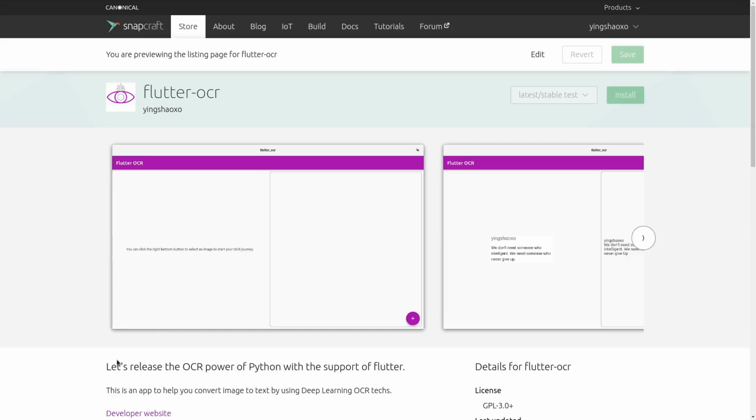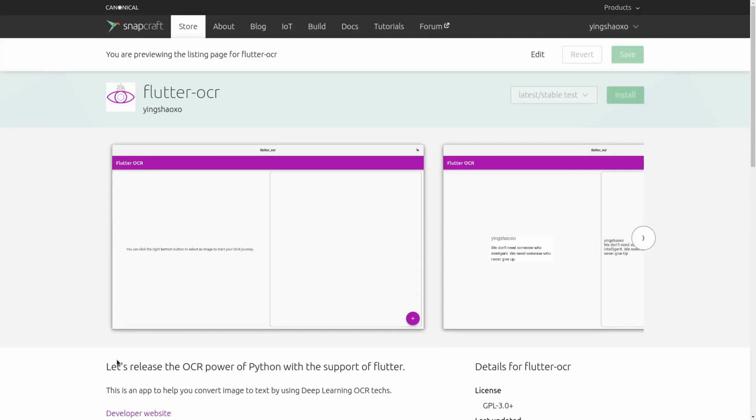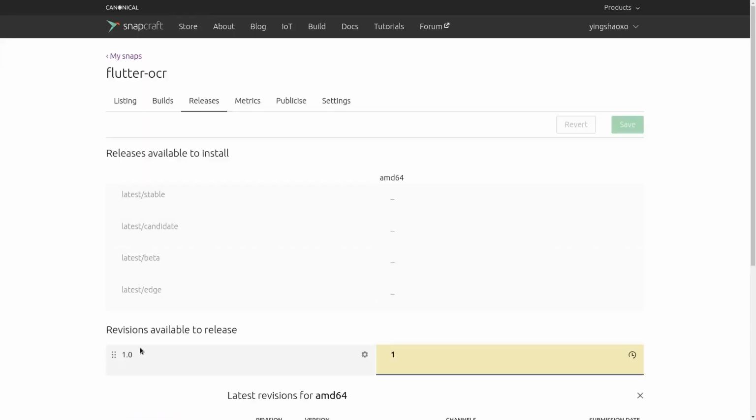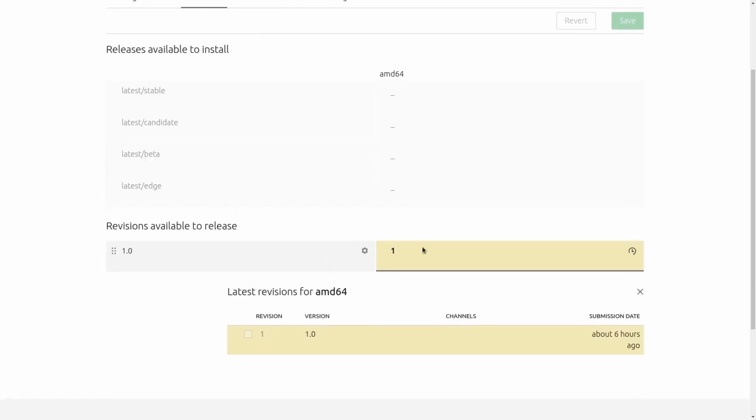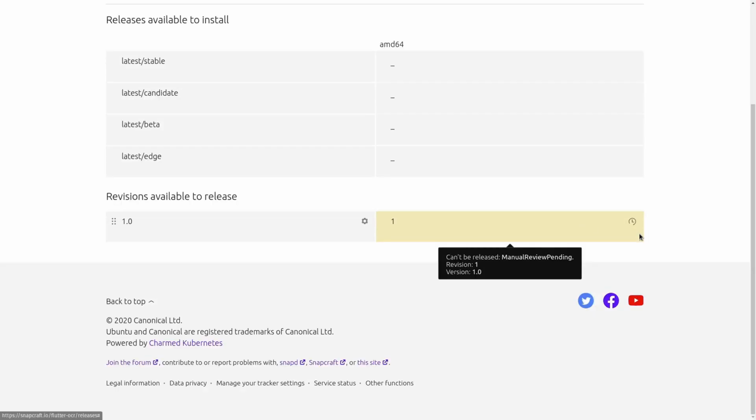I also released this application to the Snapcraft store. It looks like this, but it has not been released yet. It's still stuck at this stage. It says that this application needs a manual review.